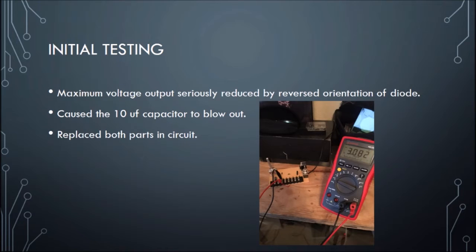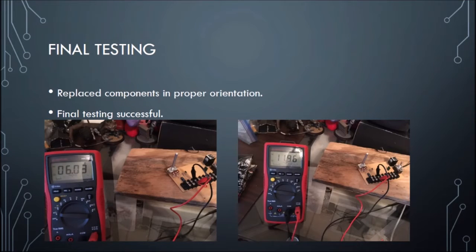Due to this reversed orientation, it caused the 10 UF capacitor to blow out, and I had to go in and solder the parts off of the circuit and then resolder new components back on. After replacing the components, I tested each one of them individually to make sure they were properly working, and then I went into the final testing period of my circuit while it was powered.